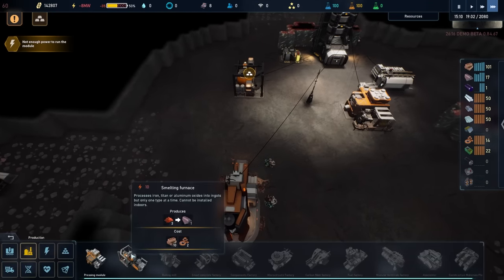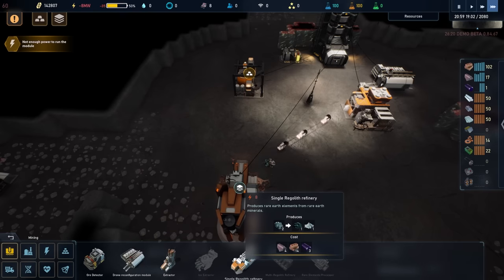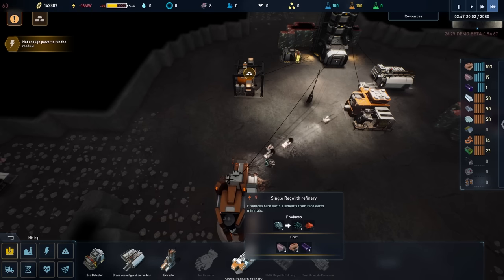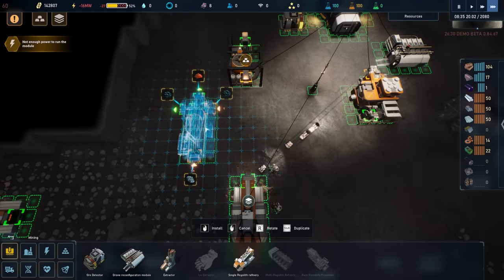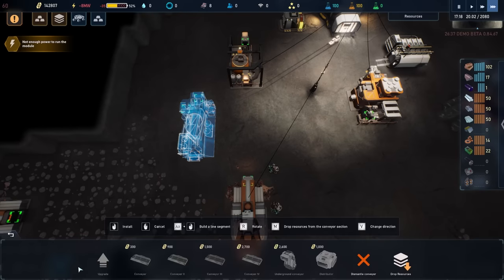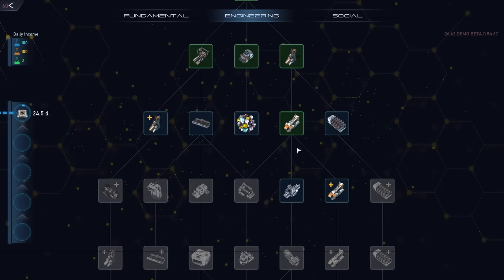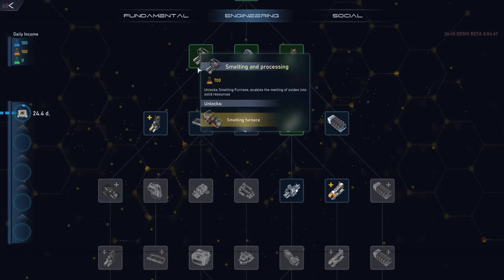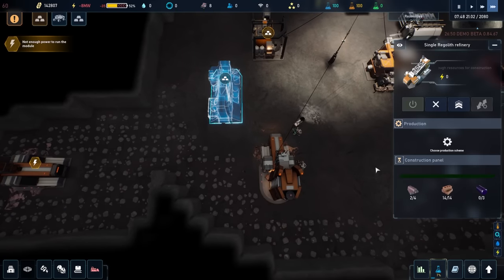Anyway, production. Not production. It is single regolith refinery. This is a super useful bit of kit for us. Produces rare earth elements from rare earth minerals. Now, if I'm able to squeeze this in here, I mean, it doesn't need to be in directly, but that is fine. We squeeze this in here like so, and actually, do we have conveyor belts? We don't have conveyor belts unlocked at the moment. Am I researching conveyor belts? I haven't. I would really like to research conveyor belts. We'll queue that up because it's going to be much, much easier with conveyor belts.